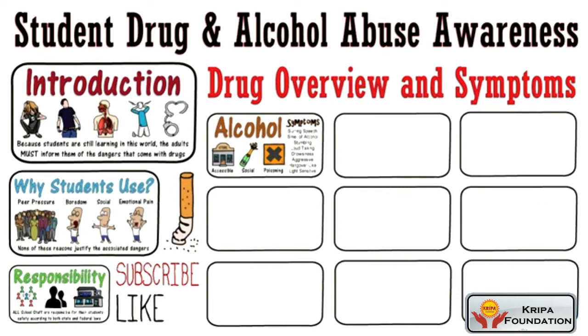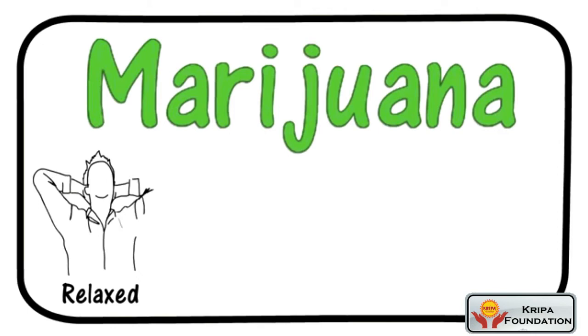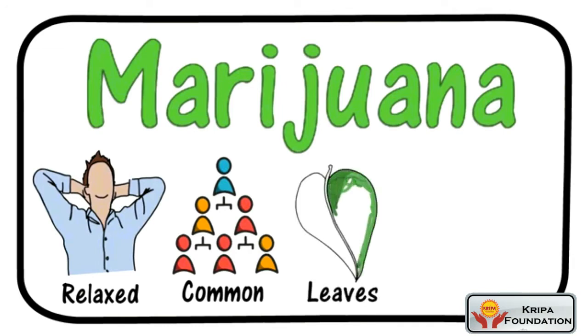The next drug in this presentation is marijuana, sometimes called pot, weed, herb, bud, or trees. It has many different names. People often take this drug because they believe it will help them become relaxed. Marijuana is the most commonly used drug, and its consumption is on the rise in adults. It is a plant found all throughout the world, and its leaves are removed, dried, and smoked. Its chemical, THC, is sometimes vaped instead.